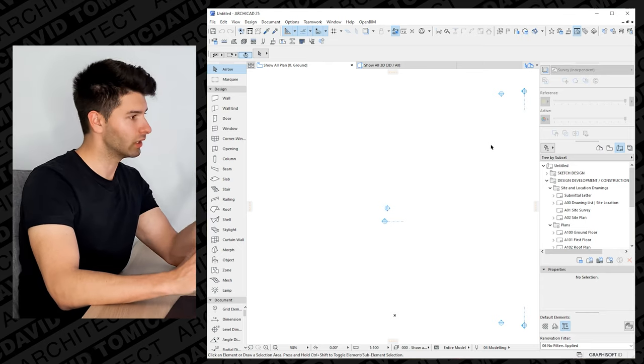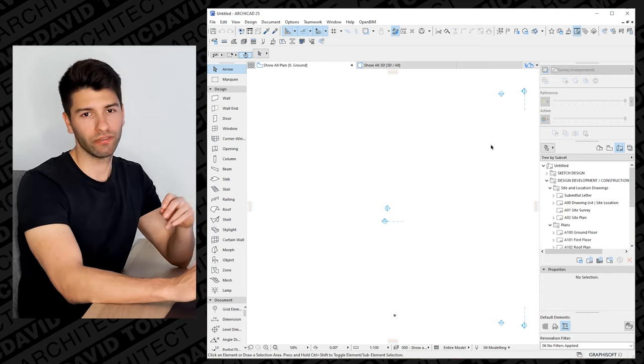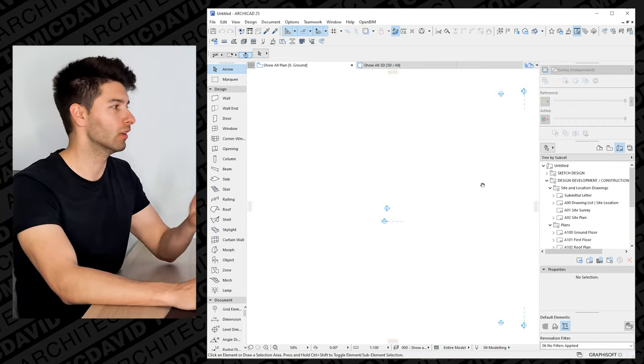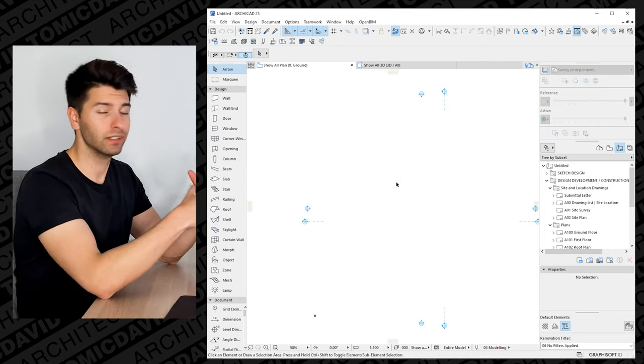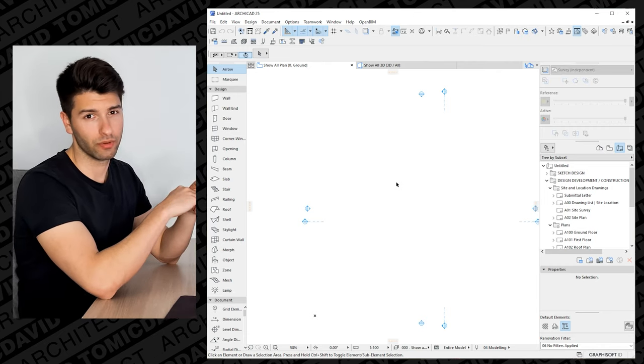Okay, so like always, we're going to be starting with the ArchiCAD Select template. It is the Australian 25 version for me. Feel free to use whatever template you have available to you guys. The template selection isn't too critical for what we're showcasing today. Basically, what we're going to be starting with is creating the repetitive nature of the skyscraper itself.